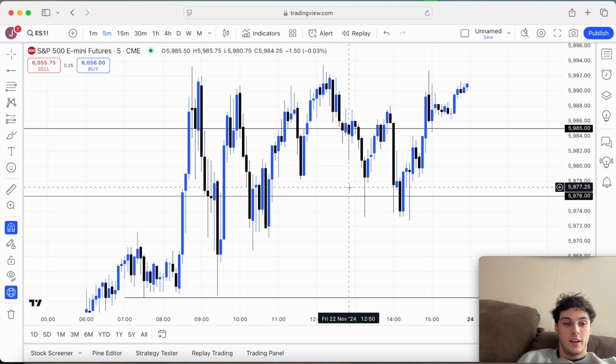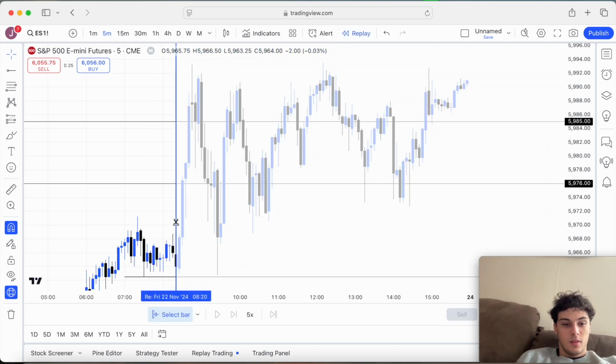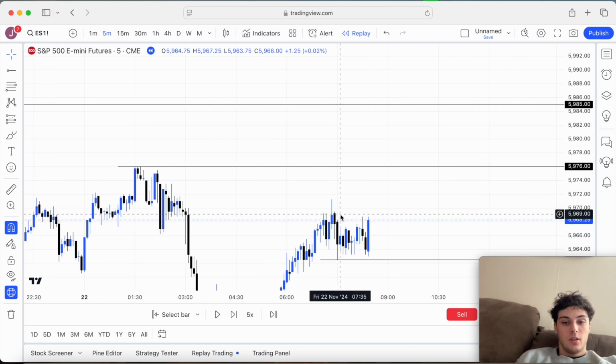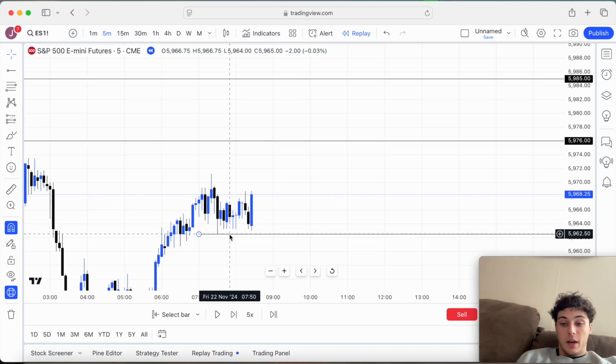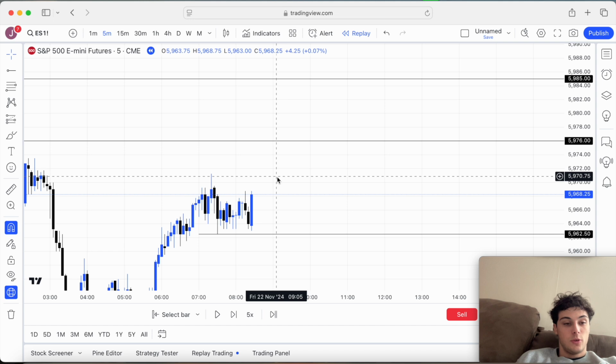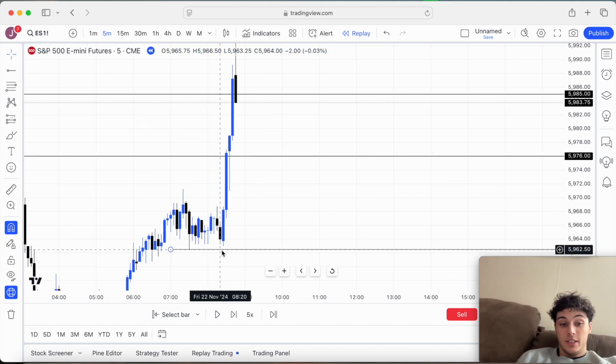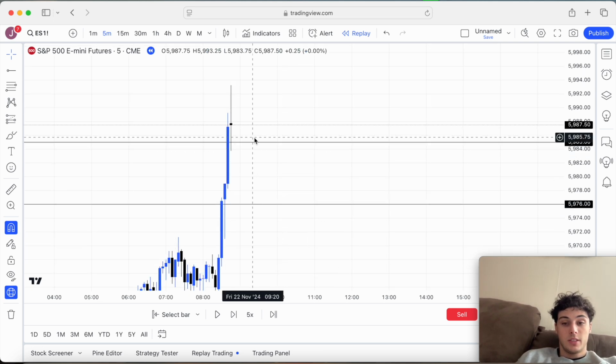Five-minute time frame, what do we have? Market opens. We have buy side right here, sell side, sell side. Cool. What are we waiting for? One of them to get hit. As you can see, sell side didn't get, or buy side didn't get hit. Goes up to sell side.